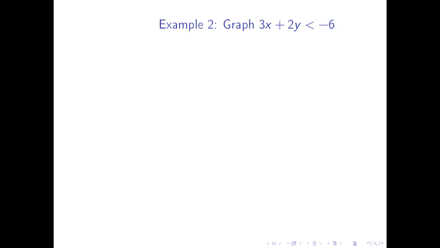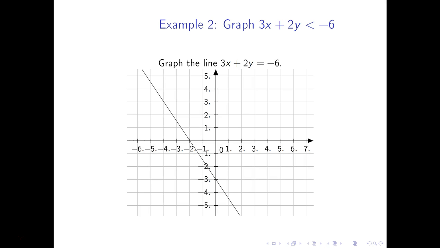All right, let's do another example. Again, I have another thing. So remember the steps: graph the line, is it dotted, check a point. Okay, so graphing the line, we made it an equal sign. You can use intercepts, you can make this in slope intercept form, you can just pick points. It's your choice. So when you graphed it, you should get this line right here.